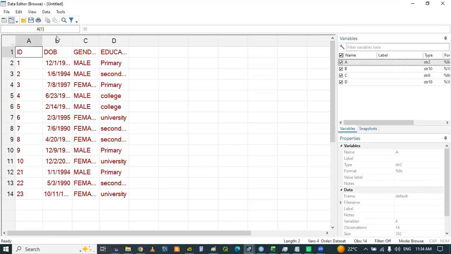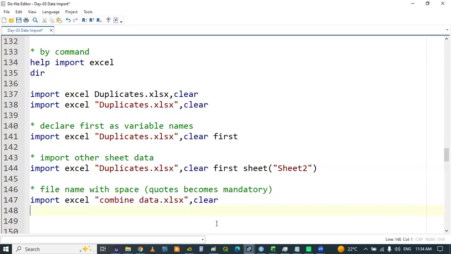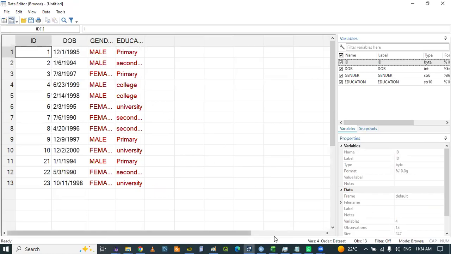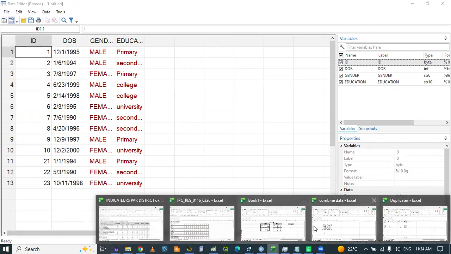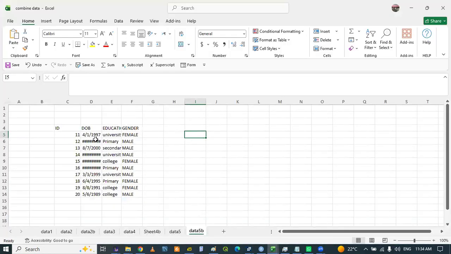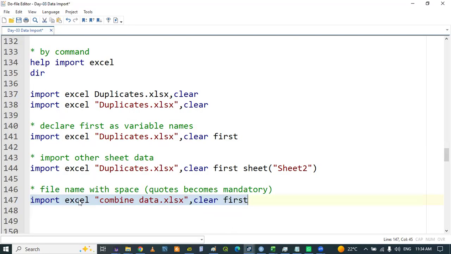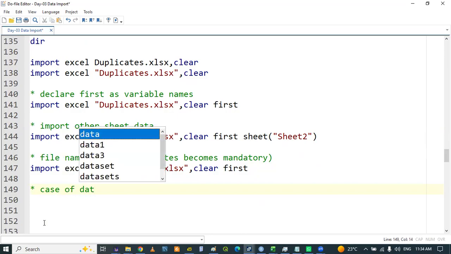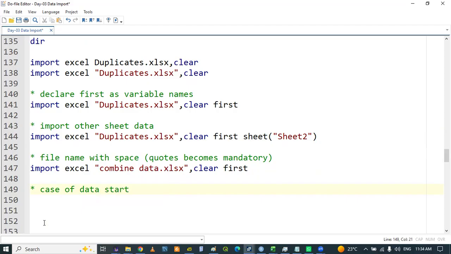But you need to put your modifications as usual. So I will say first to make sure that the first row is captured for variable names. But there is this case here, for example. You see this Sheet5B. What if I try to import Sheet5B? Case of data not starting from the top left.